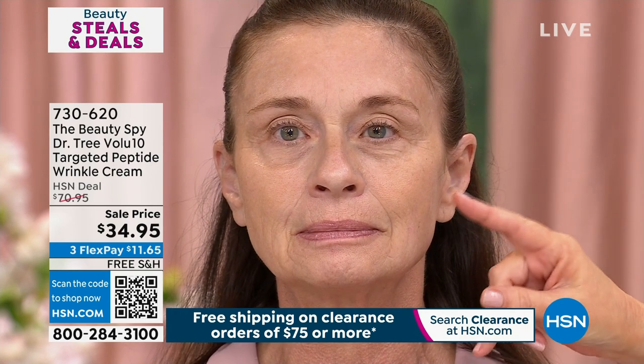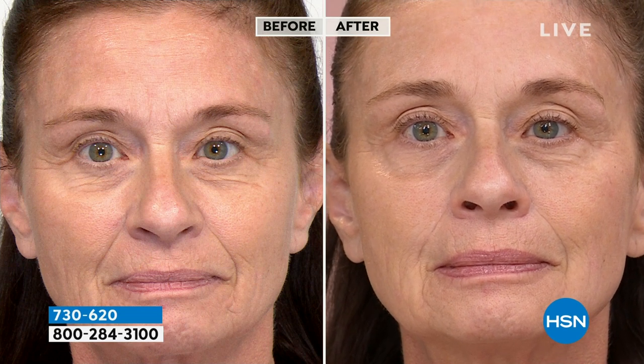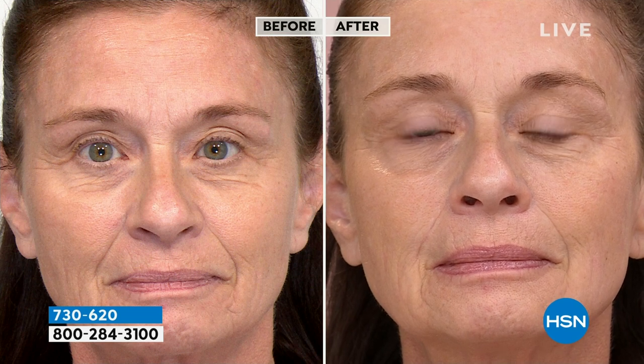If you have darkness under your eyes or shadows making you look older and drawn out, just apply this around the entire eye area — it's immediately going to help plump and brighten. Wait till you see her full face because she applied it everywhere. It's all about how you feel — we want to make you feel good. Choose your own young adventure. It brightens and helps to lift. She doesn't look like she has a wrinkle or a concern. Come to your TV screen and look at this live before and after. The skin is pliable — not tight, not weird. All of those unnecessary fillers gone, with 5% Volufeline. Just Google it.